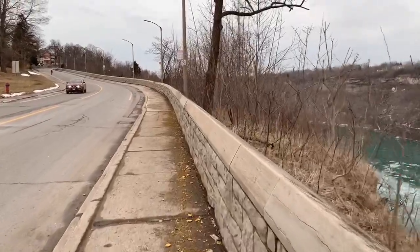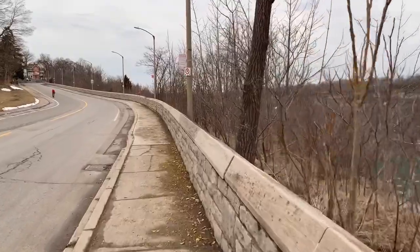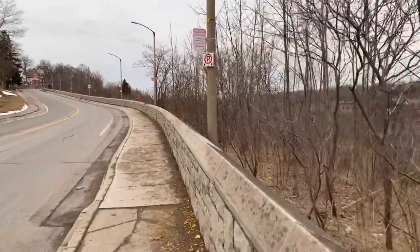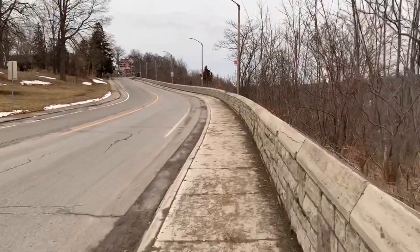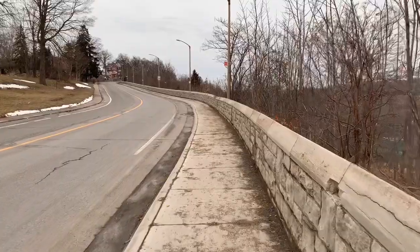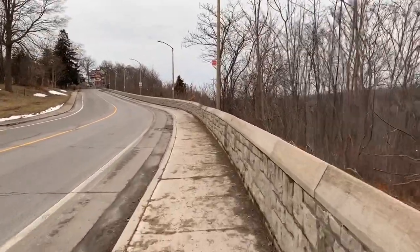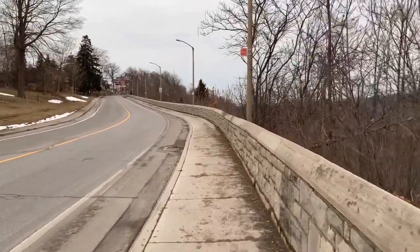Yeah, so we're just gonna go for a walk and see. We'll see where we end up. I don't really have too much planned. I had a little bit in my mind of where I wanted to take you today, but we'll see. We'll see what happens. I don't know how far that is from here, so let's see how it goes.